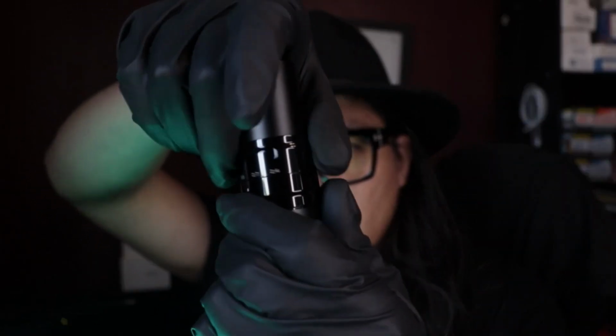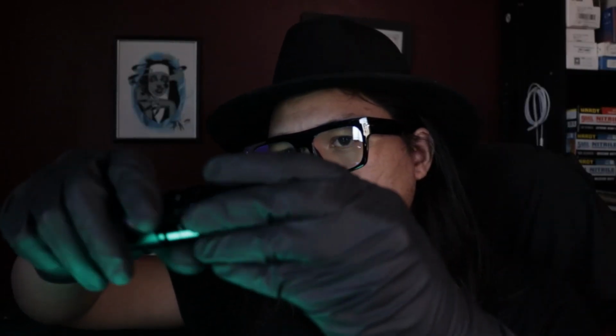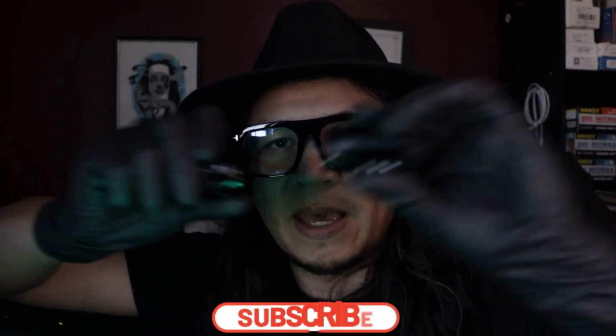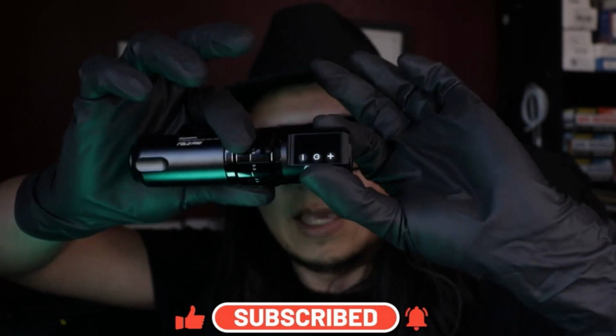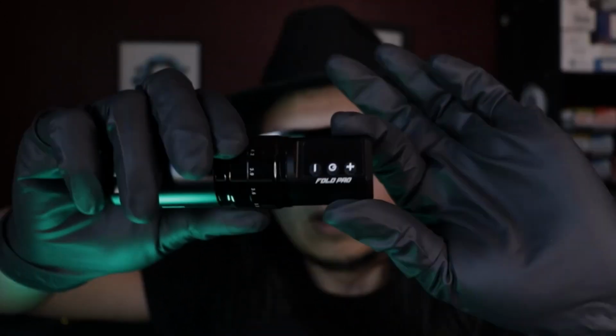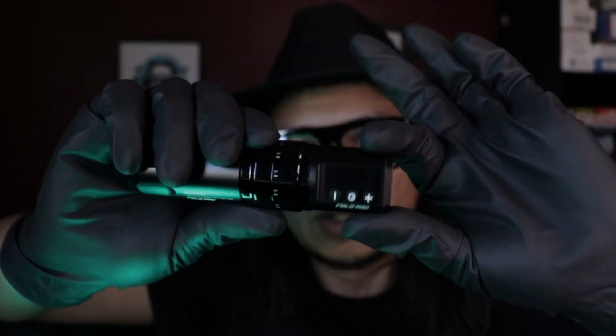If you're a beginner, all you need to do is adjust the stroke size. You will see a noticeable difference in your shading results by simply adjusting the stroke. This machine has a ramp up feature. Thanks, Dragonhawk. The machine is not heavy. The design is right. I have some suggestions, Dragonhawk, if you're willing to listen. Make it so that the battery locks in place so that we can just adjust our stroke by turning the battery. Do that because someone else already figured it out.